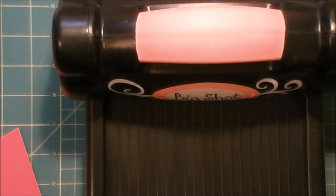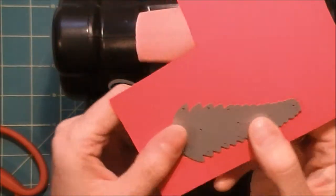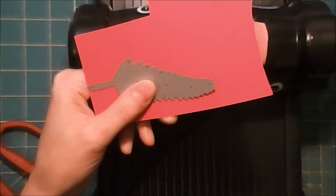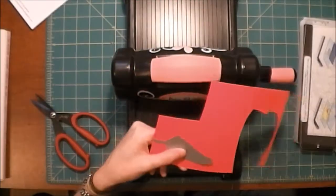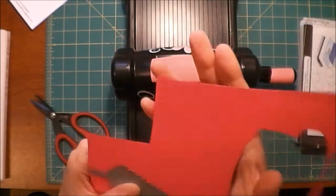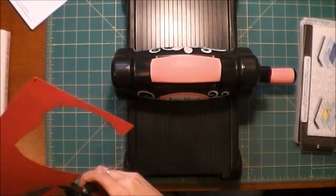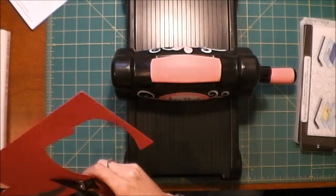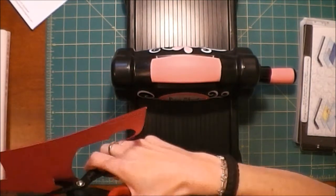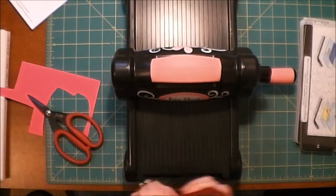So I'm just grabbing some scrap cardstock that I have, like I said. And this cardstock that I'm grabbing right now, let's zoom out some. Okay, this cardstock is actually Paper Tray Ink. If you've ever used Paper Tray Ink, it's really thick cardstock. So let me show you.